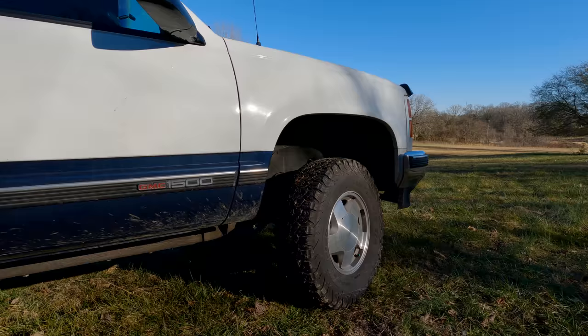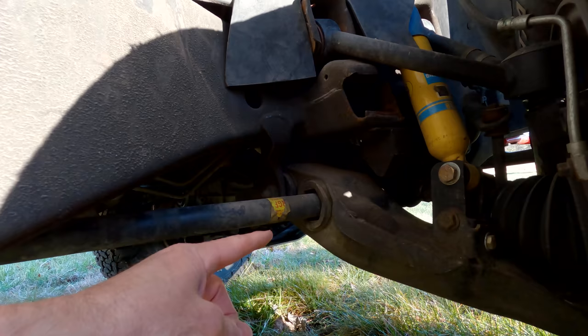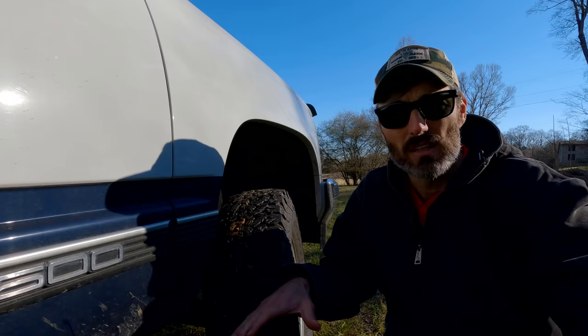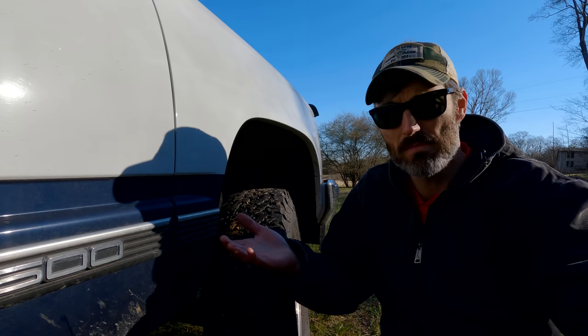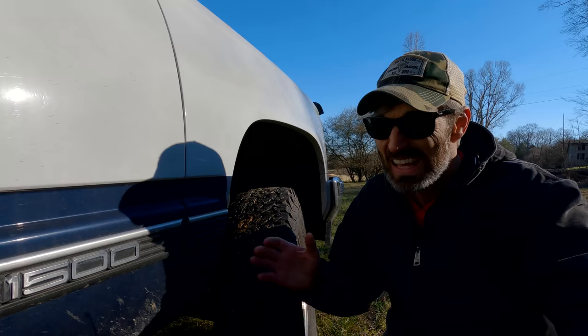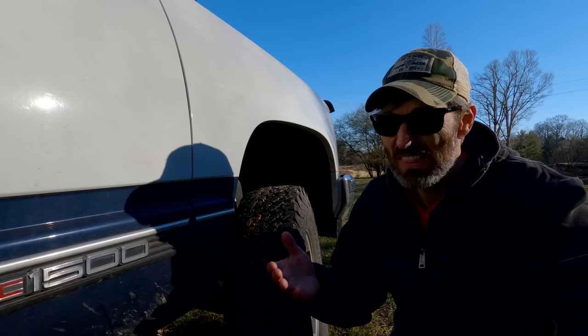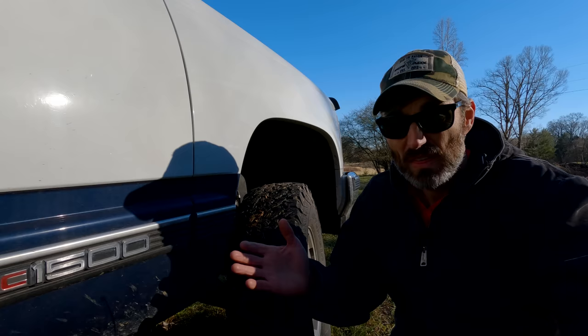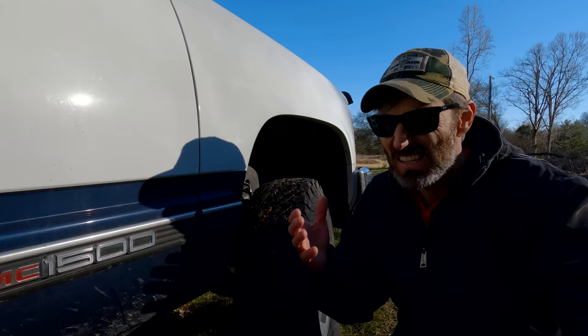With this type of lift, in order to get the lift, you have to crank your torsion keys. The torsion keys then put tension on the torsion bar, and that torsion bar goes right into the lower control arm. What essentially happens is it forces your wheel down, raising the truck up. Rough Country gives you brackets to lower the front differential two inches, and that's to keep the angles on the CV axles good. Without lowering that front differential, your CV axles would be at such an extreme angle it would ruin them really quick. That's what I meant when I said they do it right by lowering that front differential to accommodate the torsion key lift.